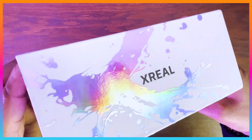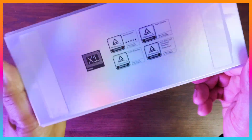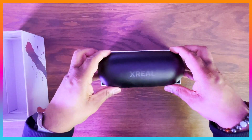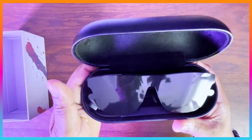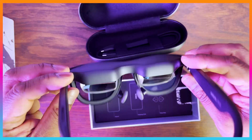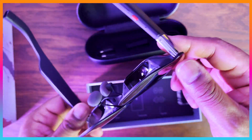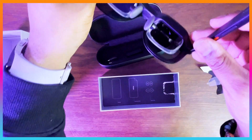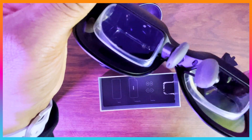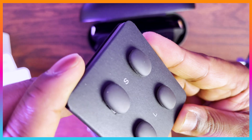The packaging is slick and solid and you just know it's going to be a premium product inside there. It comes with a hard shell case for traveling with the glasses and a USB-C cable included safely. The glasses feel lightweight yet are very robust in high build quality. I'm actually surprised with the amount of technology they're able to squeeze inside the frames, let alone the lens. It also comes with different size nose pads too, which is very handy.